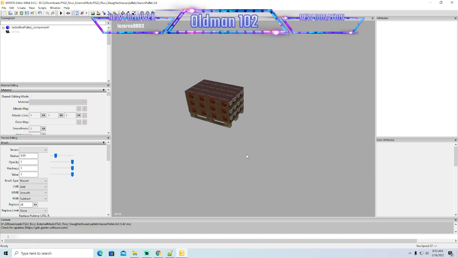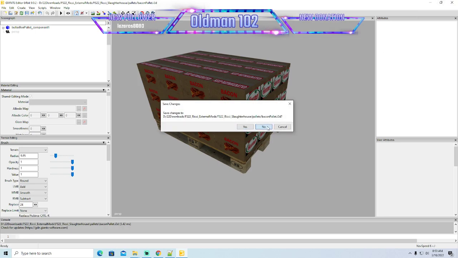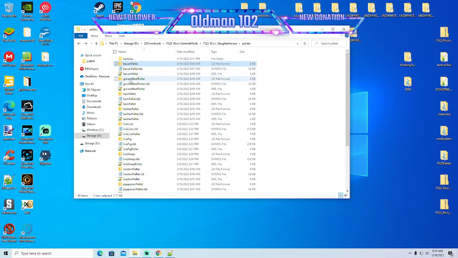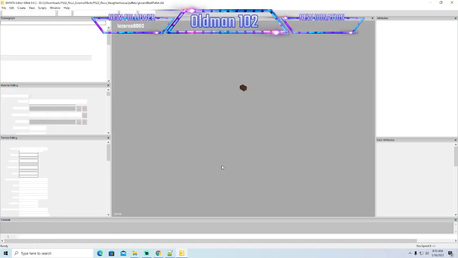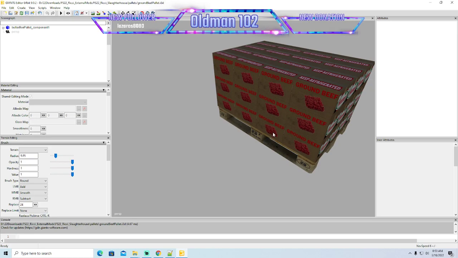Let me slow my speed down a little bit. So we should have our bacon, ground beef, so we have our ground beef.